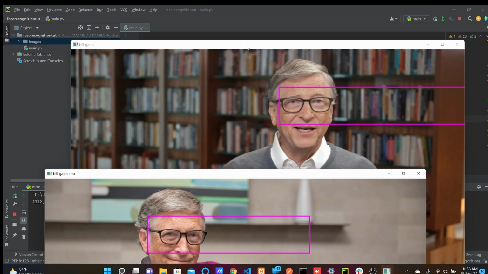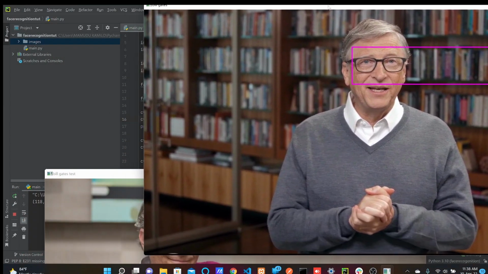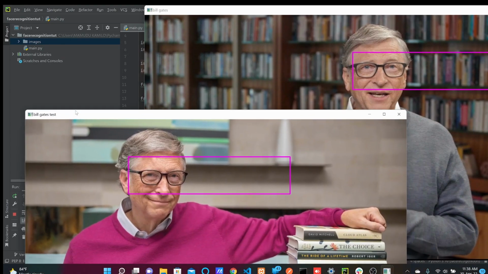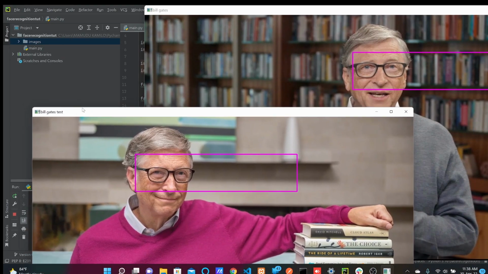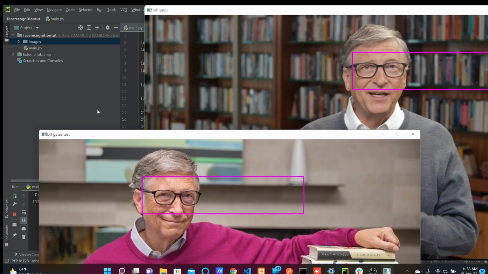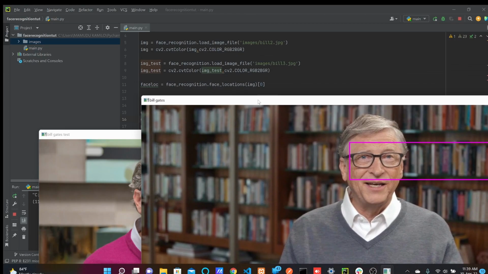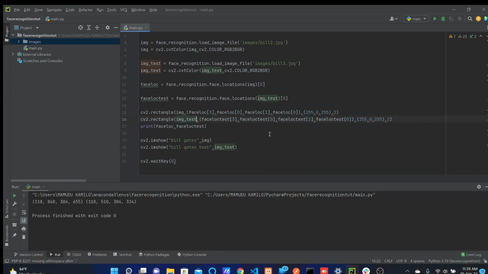As you can see, this is what we are getting. We are able to get the face location, but I think something is wrong here. Our rectangle is too long, so let's do the correction.